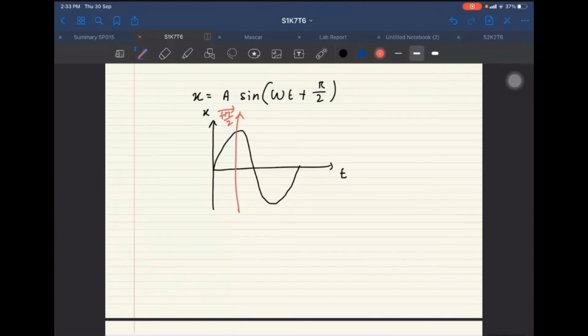Okay, so you get a positive cos graph. So you can see that this one is actually x equals a cos omega t. This is the same. Sama je. Faham ke tidak? Faham sir, faham. Okay, yang ni memang sangat senang, sangat simple. Cuma dia terbalik dengan yang saya tunjuk tadi. Perasan tak? Yang kalau tadi positif dia ke kiri, yang ni positif dia ke kanan.